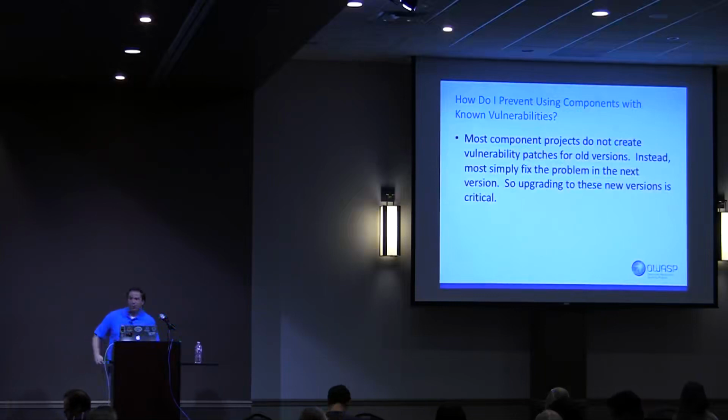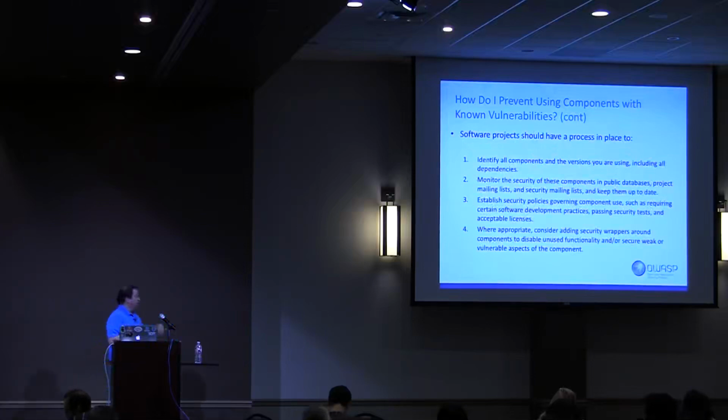That's one example, and a lot of these new IAST tools, interactive application security testing, are starting to build in this kind of functionality, where they're able to detect what frameworks you're using and the versions of those frameworks. They're able to say, hey, based on this particular framework, this is out of date and it's got these vulnerabilities. So we're starting to see more and more tools pop up to help us manage these issues.